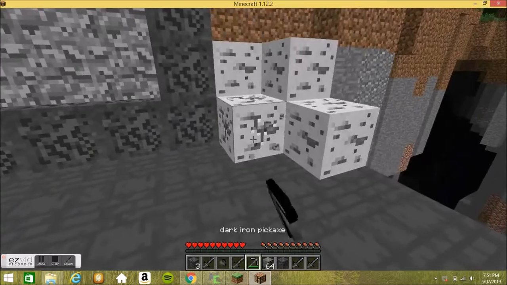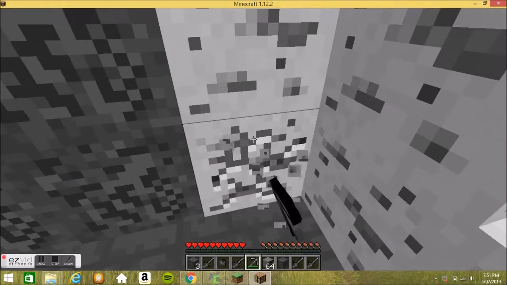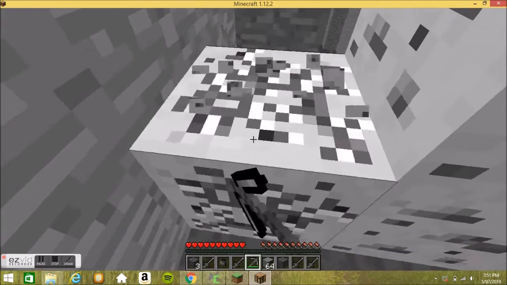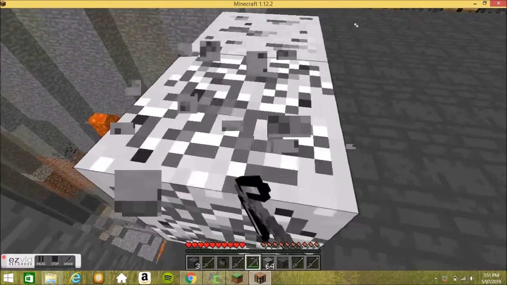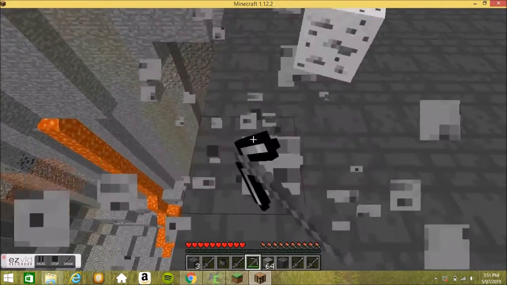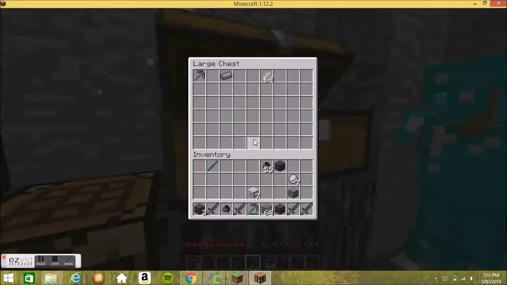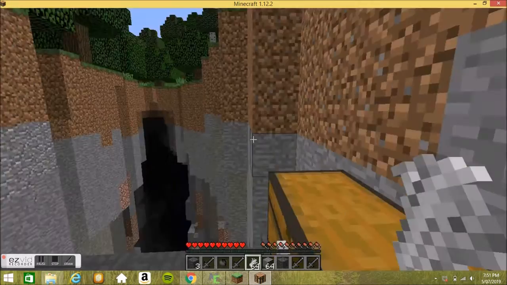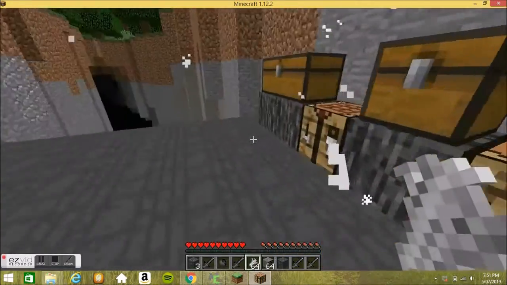You get the point. But dark iron will drop this, and you'll need a furnace to smelt it, just like normal iron. So yeah, the crafting recipe. Then you got that, and you saw the dark iron in there, didn't you? So anyway, this is dark food.